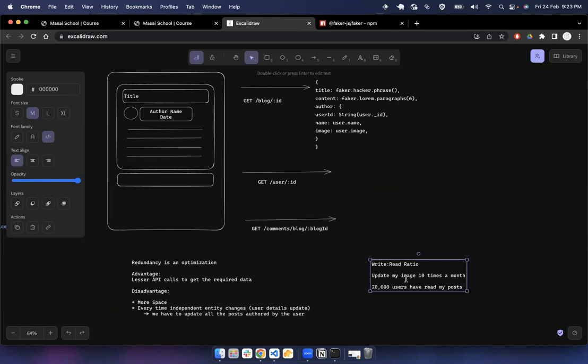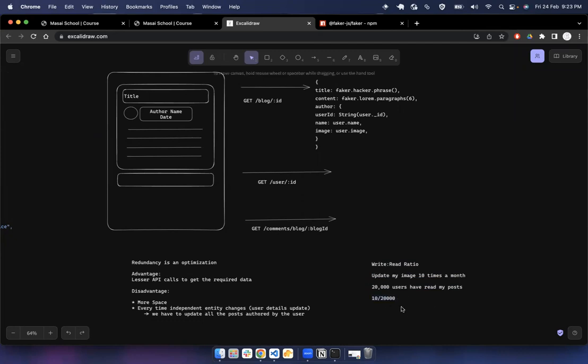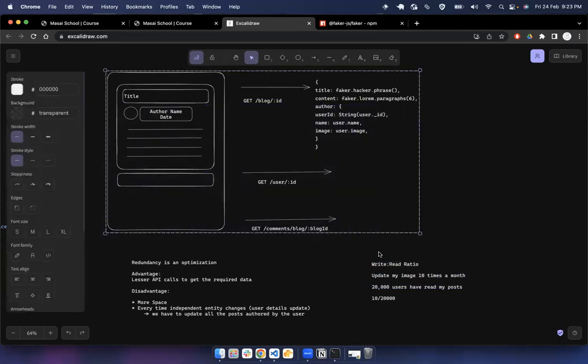So roughly I have 10 writes over 20,000 reads. This is very good optimization. But if writes were more and reads were less, then this would not make any sense at all.